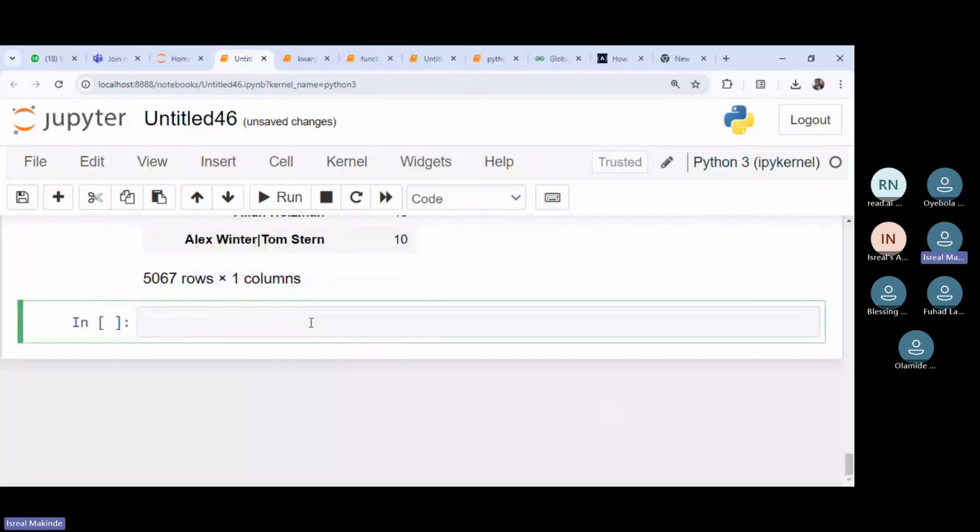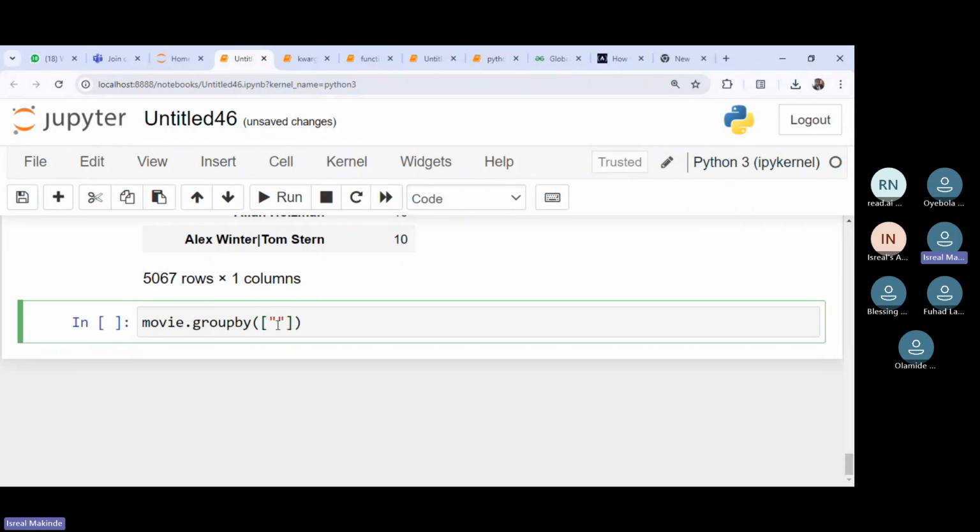So we'll say movie dot group by. We want to group by director first. Now, since we are grouping by more than one column, you have to put this list here.